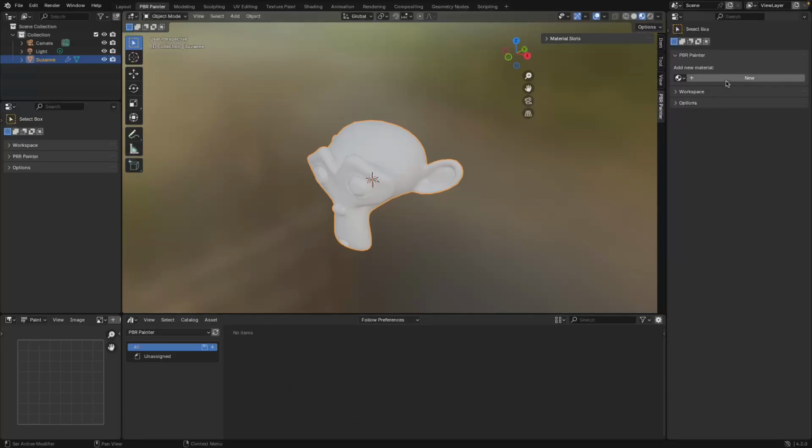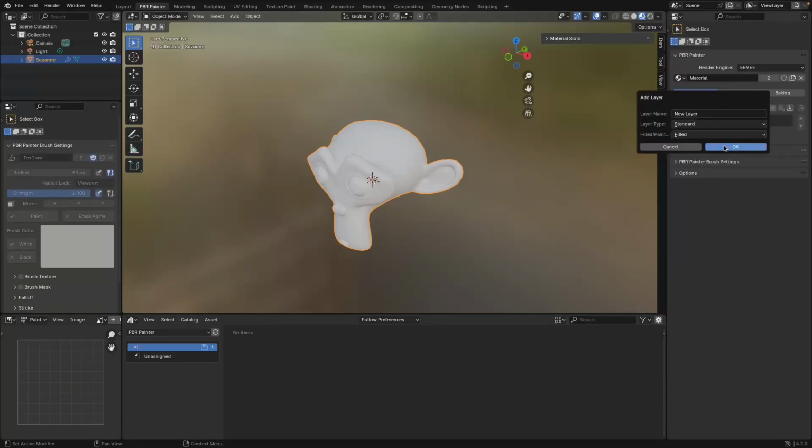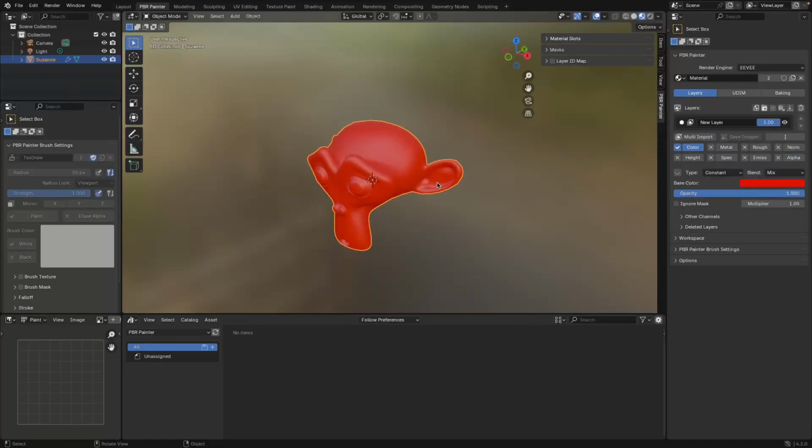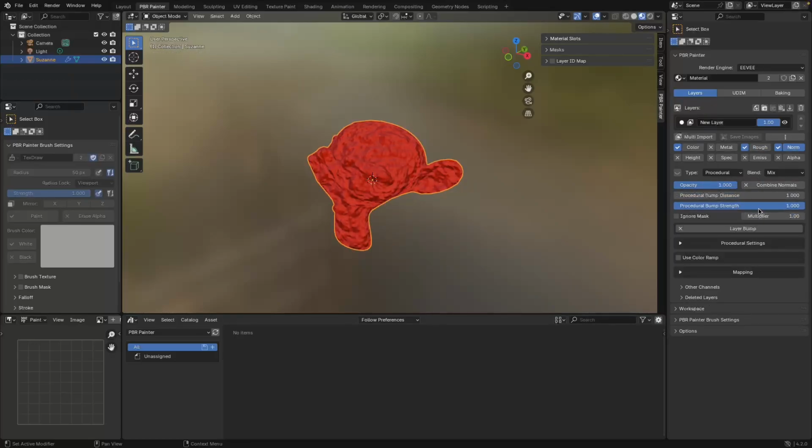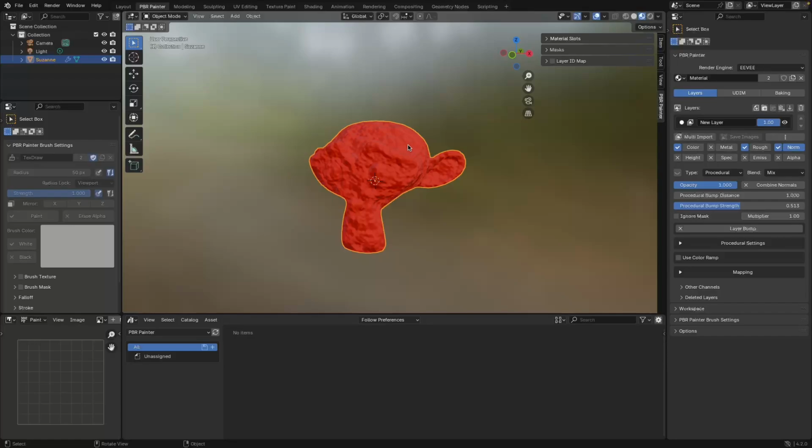So to demonstrate that, I'm going to create a new material using PBR Painter, and I'm just going to add a couple of random layers. I might give it a color just so we can identify it. So something like that should be fine. At this point, when you're happy with your material, all you need to do to save it as an asset after you've renamed it, so this might be something like example material, you just need to right click the material here or anywhere else where you can select the material and click mark as asset. And what that's going to do, as you can see, is it now brings it into the asset browser. Within the asset browser itself, you can create different categories to store your materials, but I'm just going to leave it there as it is for the sake of the video. And the final thing you need to do is just make sure you save this current blend file.